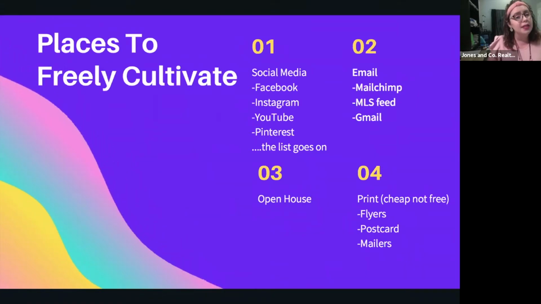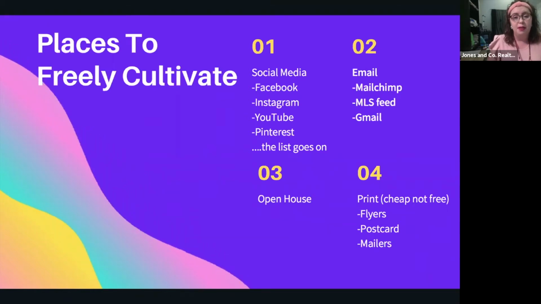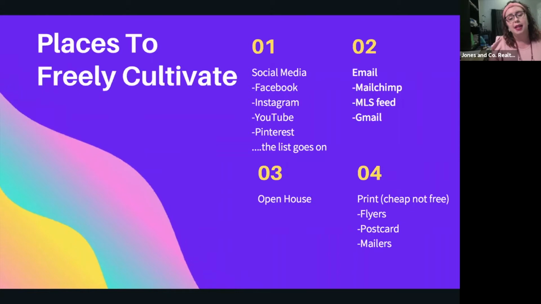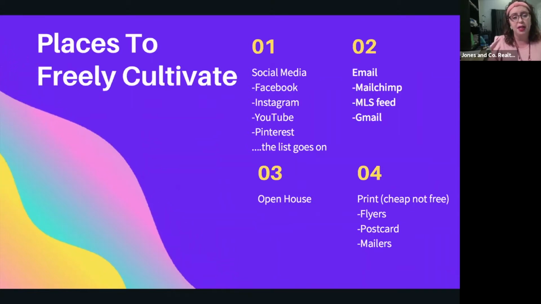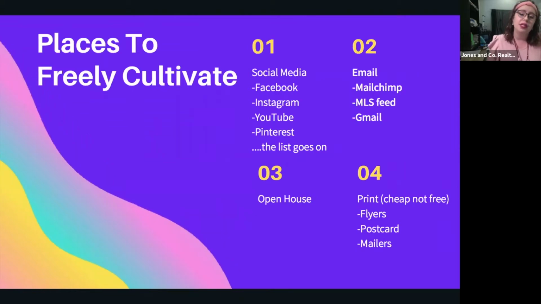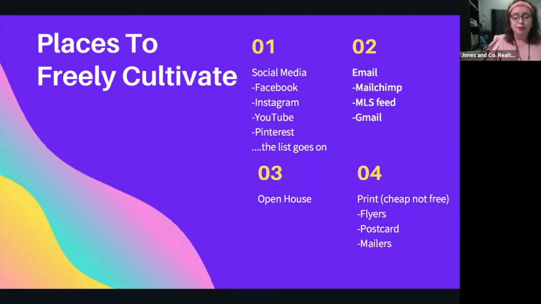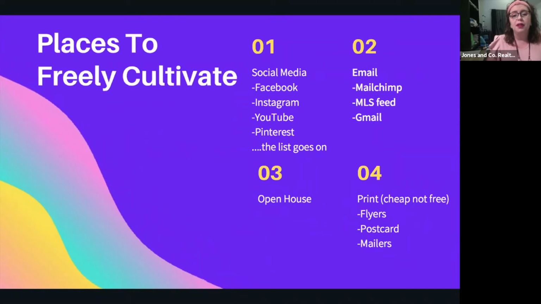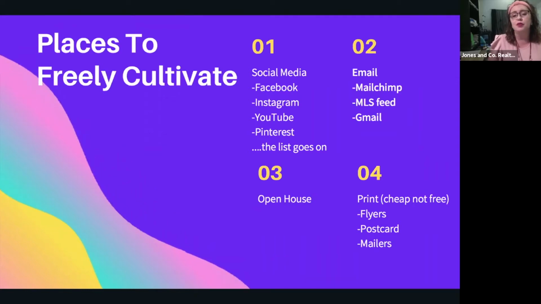If you have a CRM already, obviously you should have all of these emails already set. They set it up for you so that it sends out regularly for you. You don't have to worry about those things. But if you're looking to start from scratch, or you need somewhere to mass mail, MailChimp's going to be your best friend. These are the free options. Your other options are going to be paying for a system that does this for you.